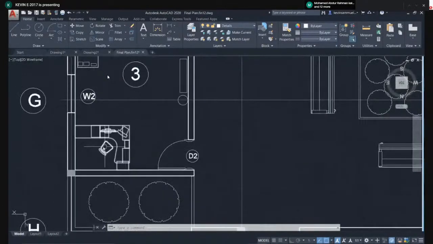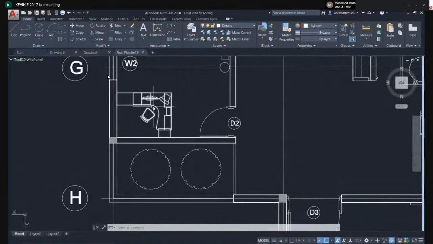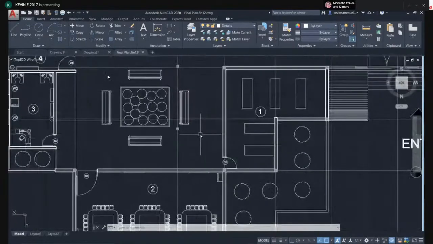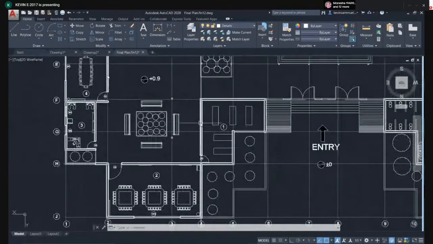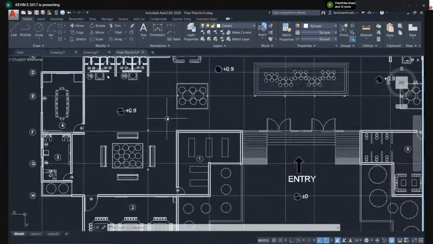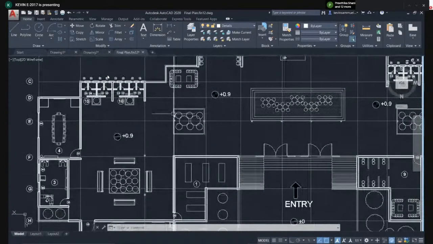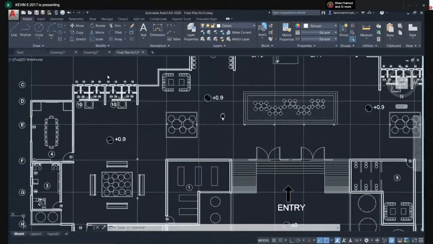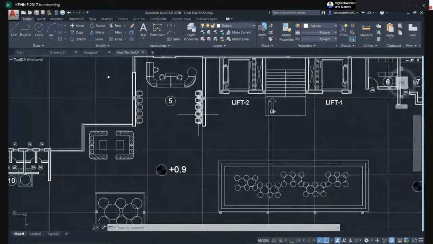See, these are all CAD blocks. Depending upon what kind of furniture, and even people are also available as CAD blocks. So you can place the CAD blocks to make your drawing look even neater, and the workload for you will be less than drawing a particular table and a particular human. You can just download a CAD block.